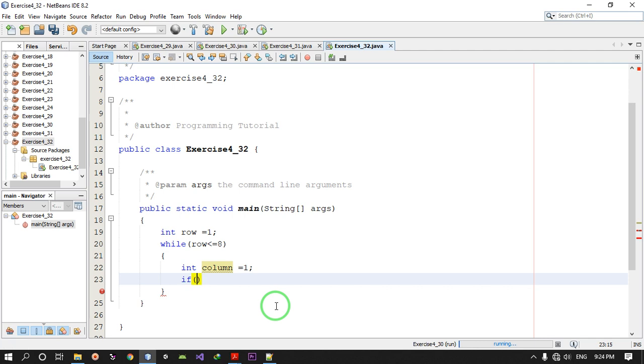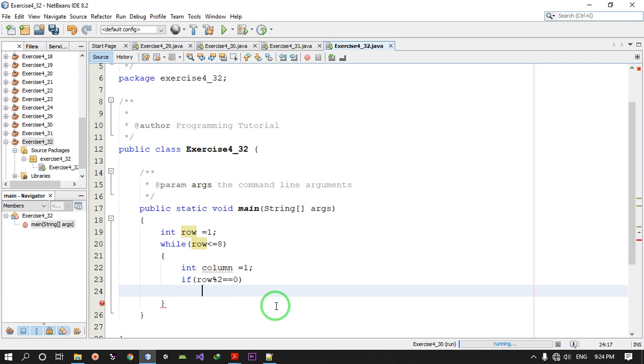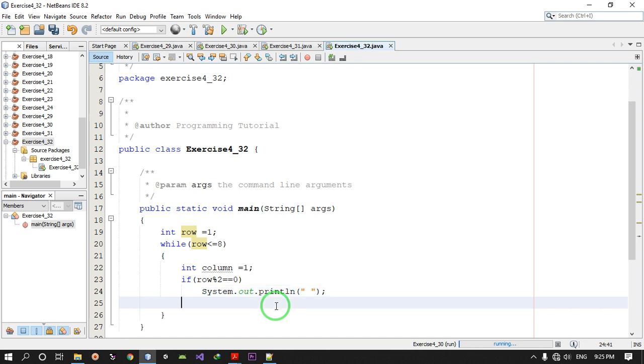If row modulo 2 is equal to 0, then print the empty statement.